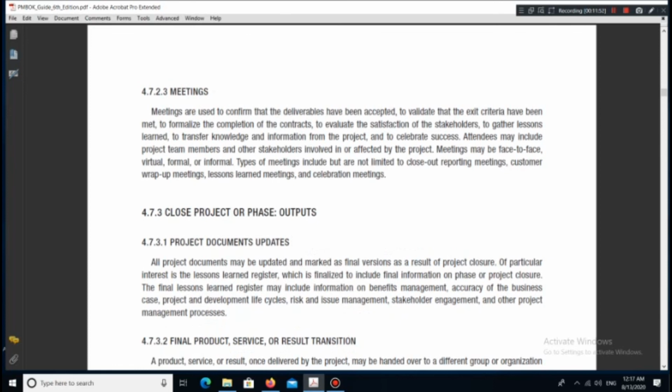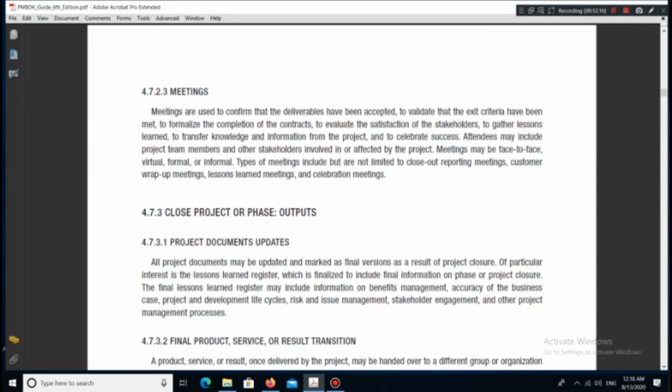4.7.2.3 Meetings. Meetings are used to confirm that the deliverables have been accepted, to validate that the exit criteria have been met, to formalize the completion of the contracts, to evaluate the satisfaction of the stakeholders, to gather lessons learned, to transfer knowledge and information from the project, and to celebrate success.